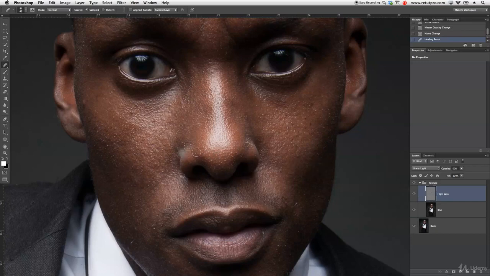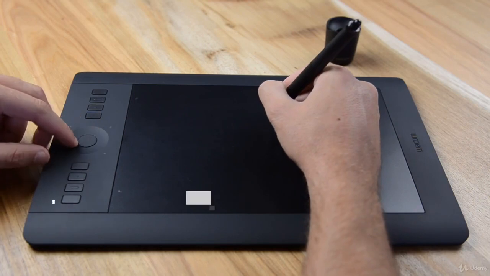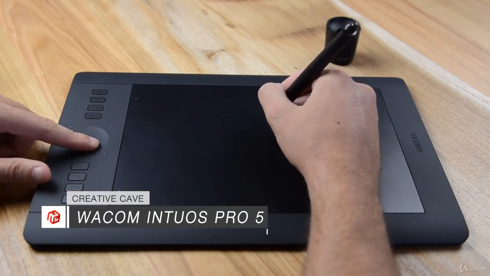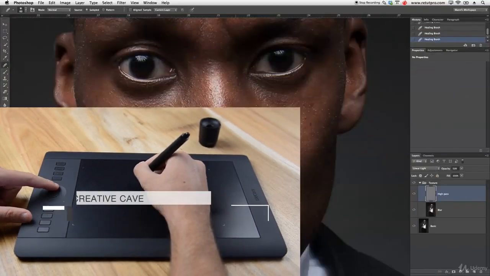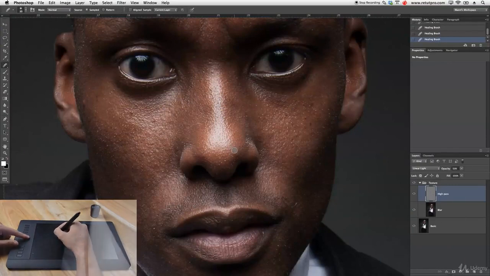It's just the texture, so we're not healing any tones at all, it's literally just texture. Okay, so let's do that as well now. Literally I'm just going to go through the image, and also change my brush size really frequently. I'm also working with a Wacom Cintiq 5 Pro tablet, so it's very easy for me to change my brush size really quickly up and down while I do this process.